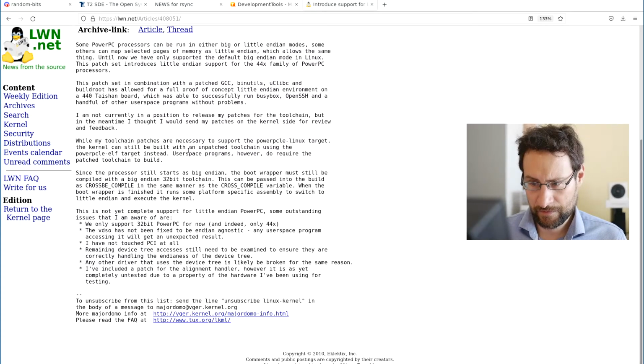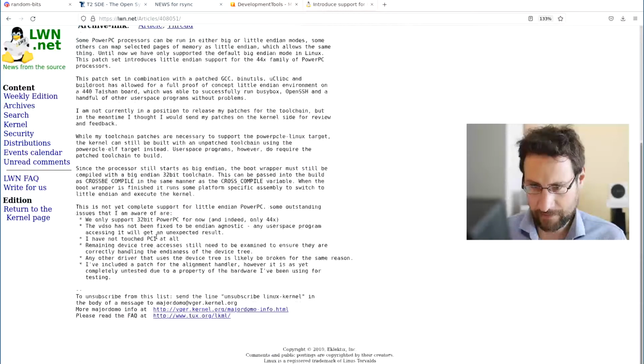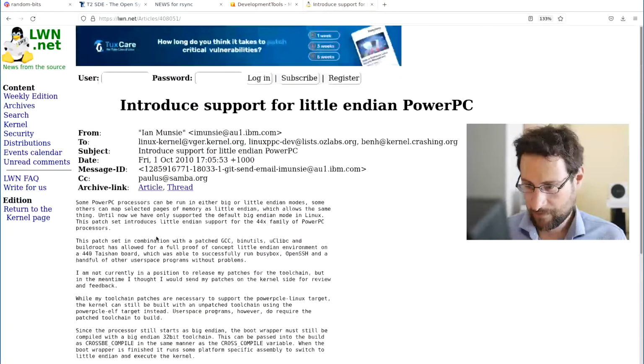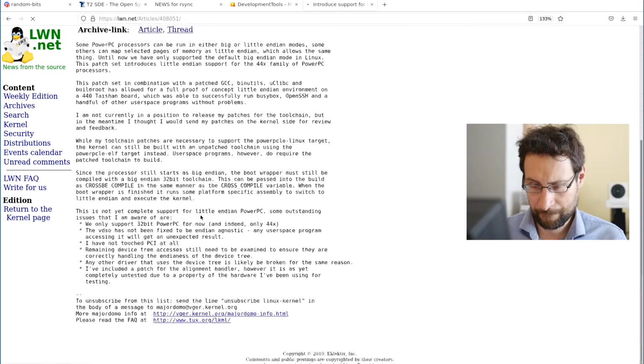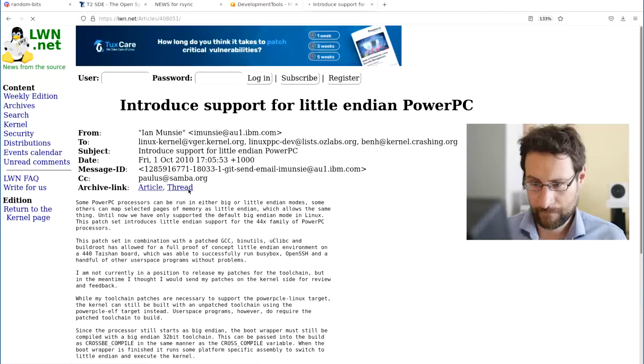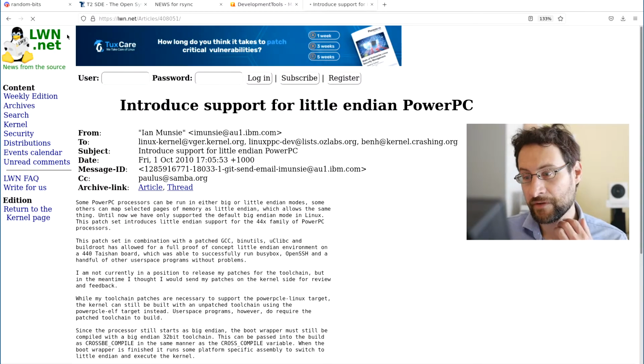Patches toolchain support. Support 32-bit PowerPC for now, 44x. I have not touched the remaining devices. Yada yada. Okay, this is also not what I was looking for.